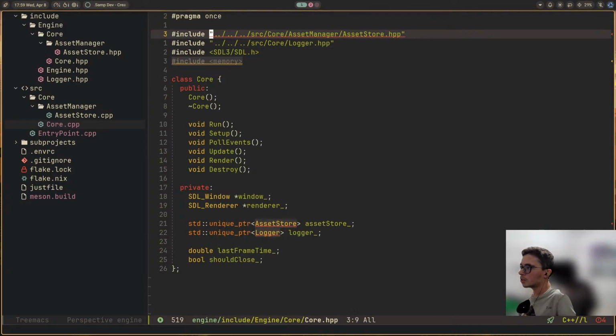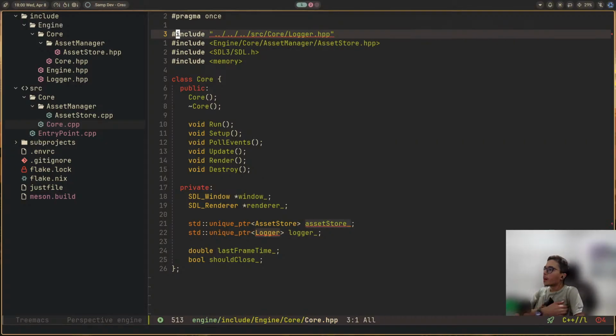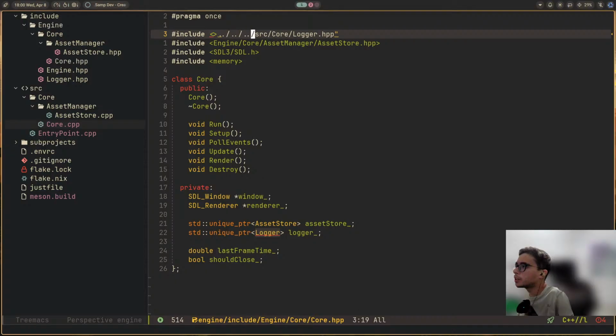Here at core.hpp, we just need to change here and include engine. And also here in src, change here to engine slash core slash logger.hpp.